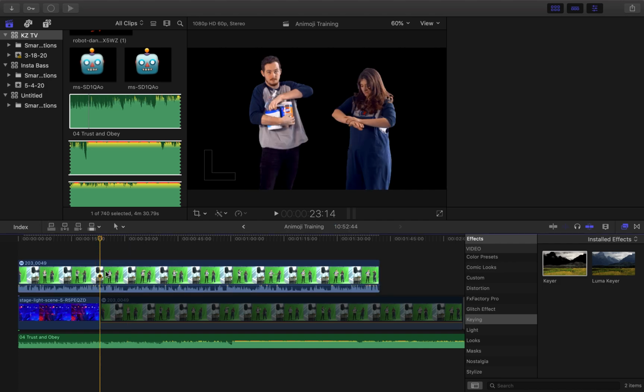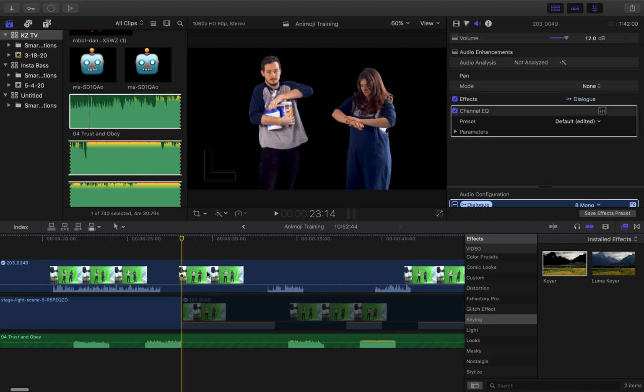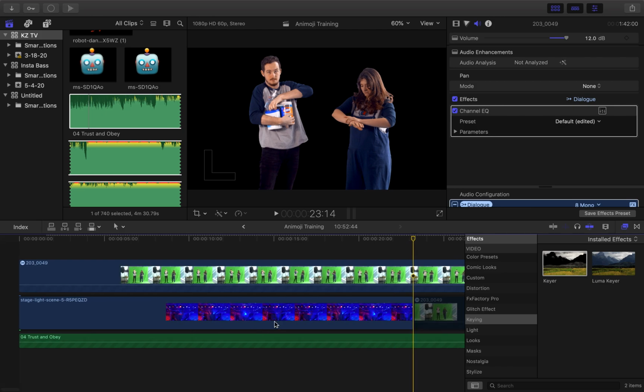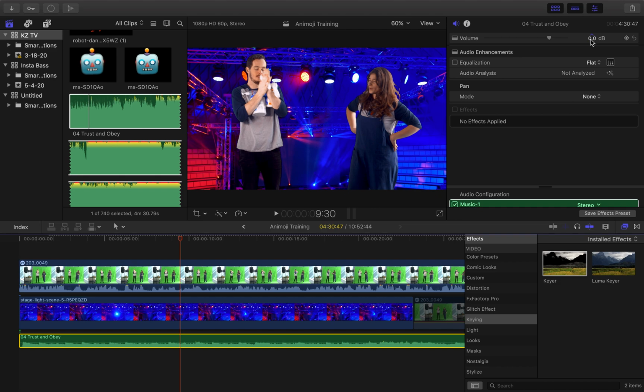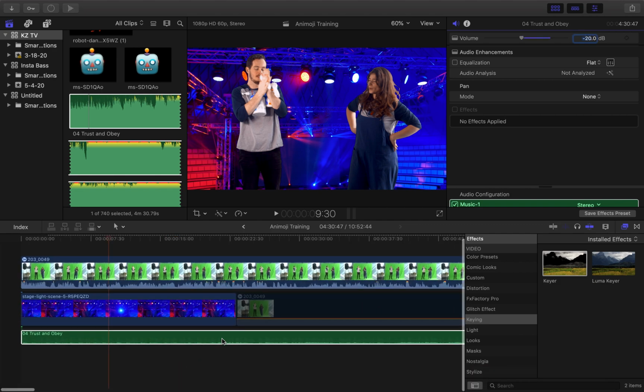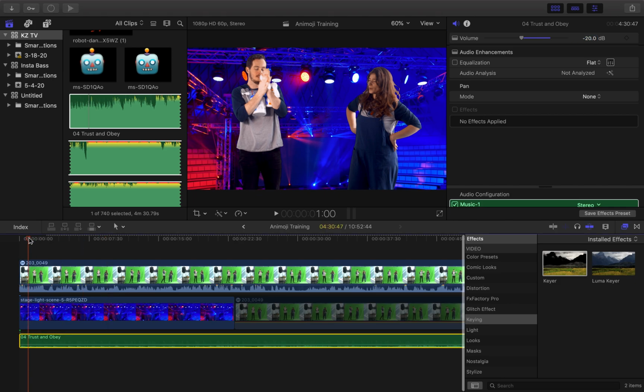And as you can see from some of these red and yellow spots, these peaks here, we don't want to try to push it anymore. Instead, what we want to do is bring this down. So typically, for a lot of songs and music that's underneath people, I'm going to want to put it at like -20, or sometimes if it's already low music, -15. But if I put it at -20, you're going to think right off the bat, you can't hear any of that. That's not even going to be there.